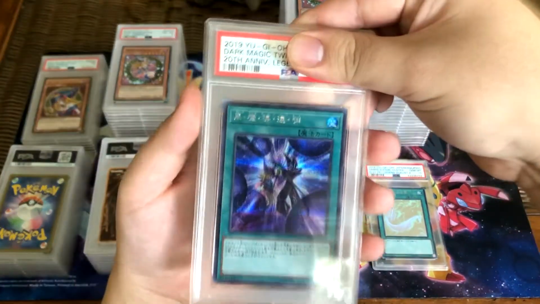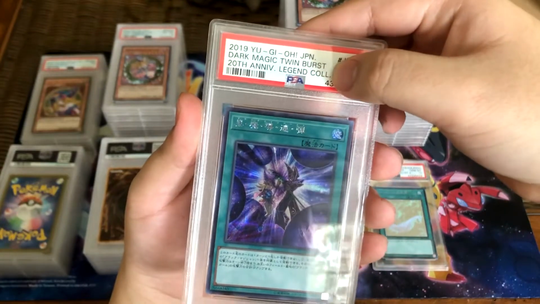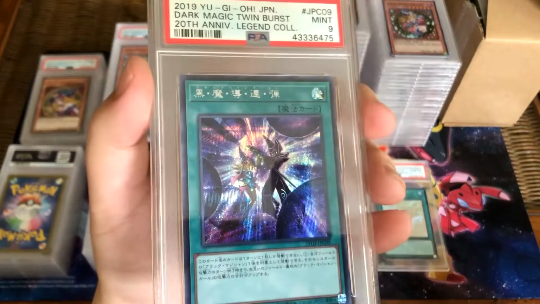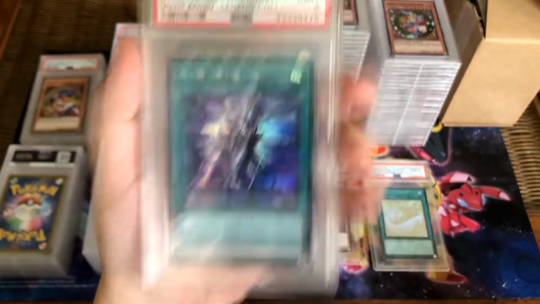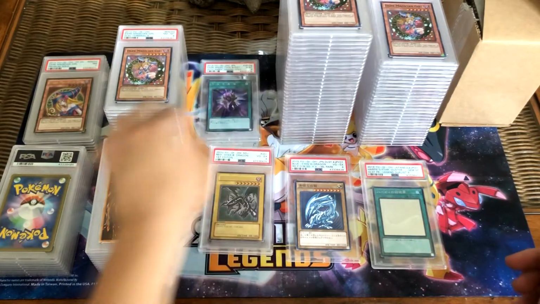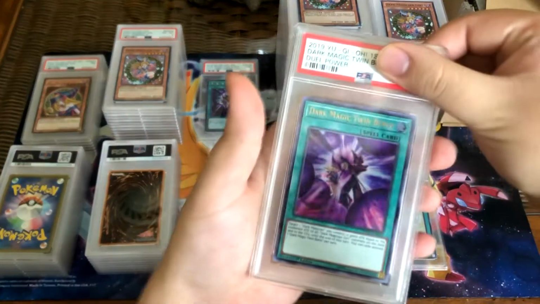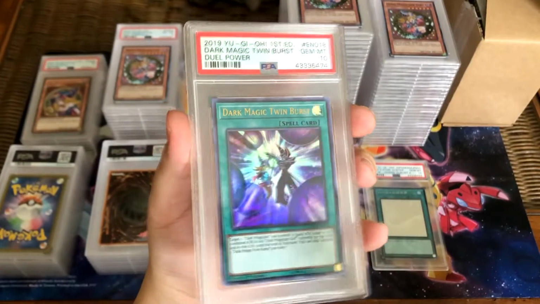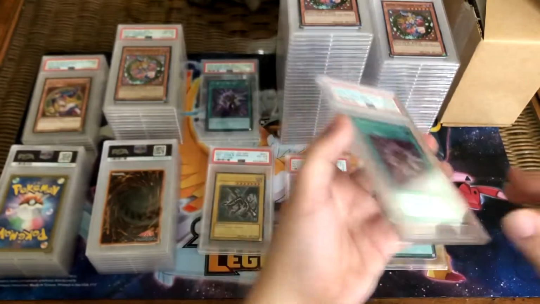Next up, we've got Dark Magic Twin Burst from 20th Anniversary Legend Collection, and it got a Mint 9. With a lot of these newer cards, I don't really want the Mint 9s. I really want Gem Mint 10s. So here's one from Dual Power, and it got a Gem Mint 10. Nice. So at least the English version of the card did get the Gem Mint 10.